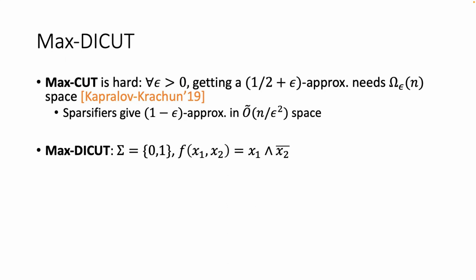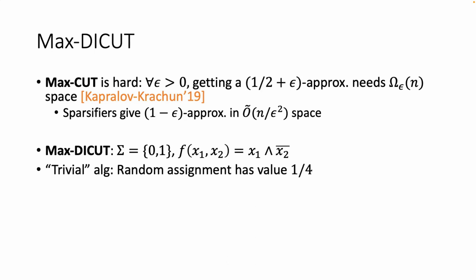This would be for a directed graph where each edge has a left and right endpoint, and the cut has a left and right side. And you want to find a cut which cuts as many edges as possible in the sense that for each edge, its left endpoint is on the left side of the cut and its right endpoint is on the right side of the cut. Okay, so in this setting, similarly to before, a random assignment will satisfy 1/4 of the constraints in expectation. And the question is, can we do better than 1/4?